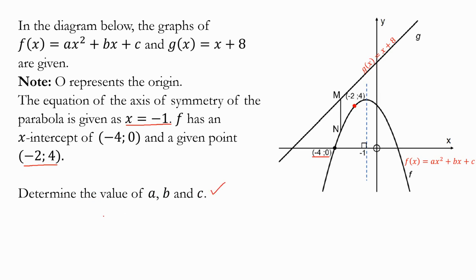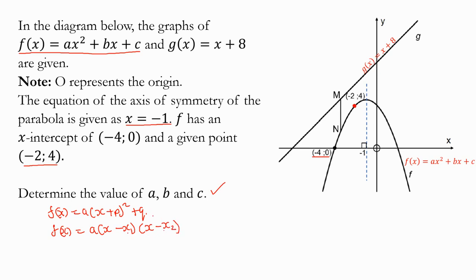So what is the meaning of this? It means that we have to find the equation of the parabola in this form. How do we find the equation of the parabola? We may be given the turning point and another point, so we can start with the general equation y equals a(x minus p) squared plus q. When you're given a turning point and another point, you start with this equation. When you're using the x-intercepts and another point, we start with this general equation, where x1 and x2 are the x-intercepts.